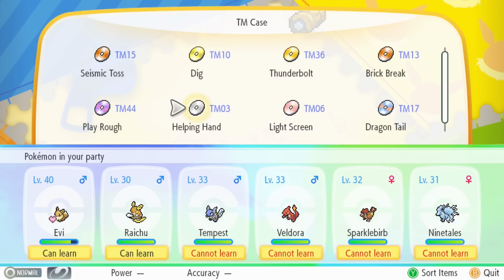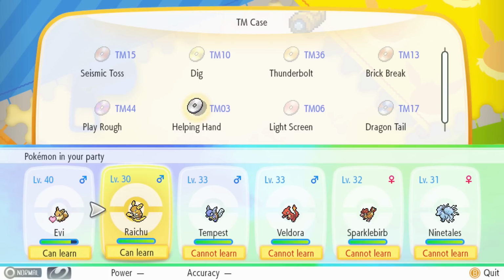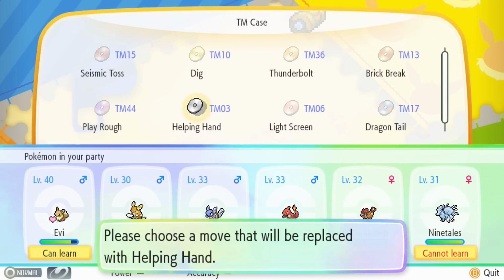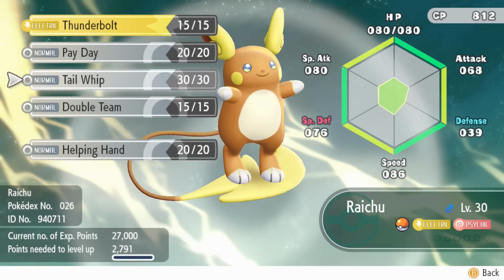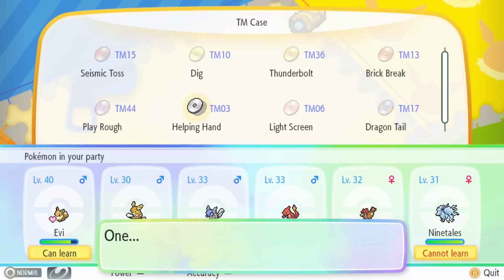Okay. Can you teach it Helping Hand? Yes. Okay, this is gonna get ridiculous. Raichu, you're just gonna be my support. Yes. You're the support trainer. Pretty much. So okay, instead of Tail Whip. Now all we need to do is figure out how to teach Eevee some kind of AoE. And then everything gets scary.